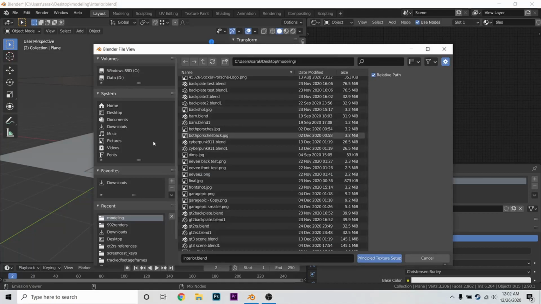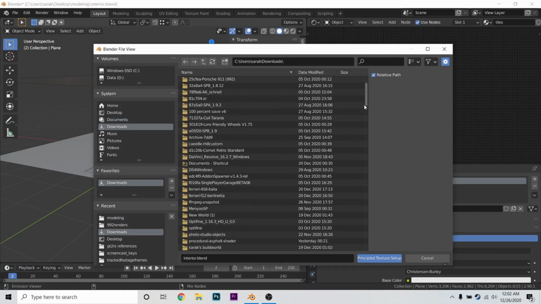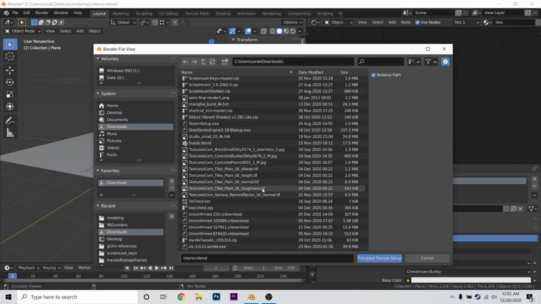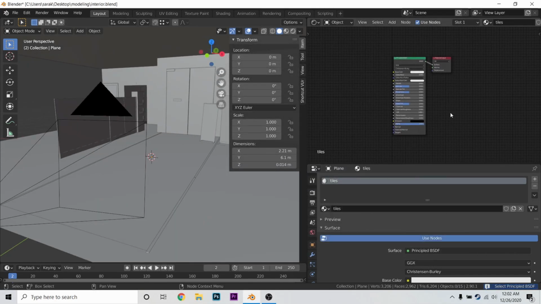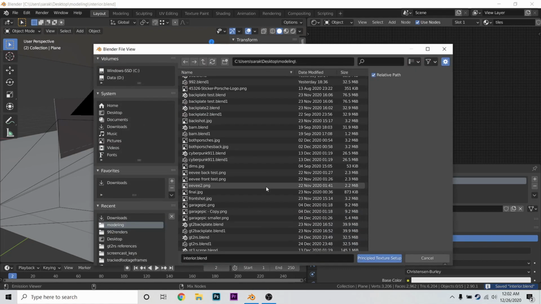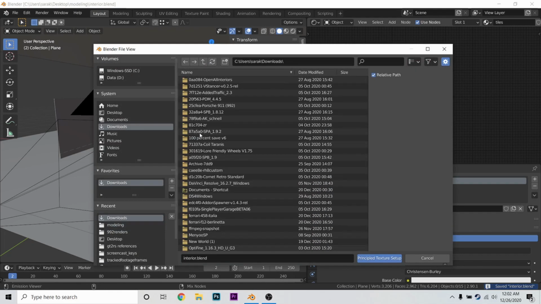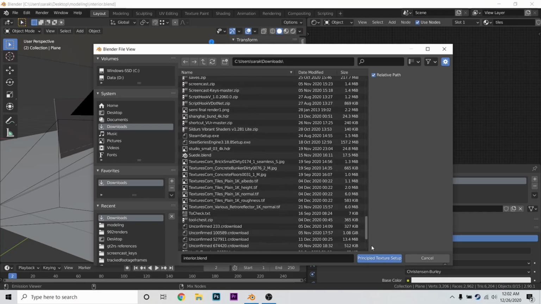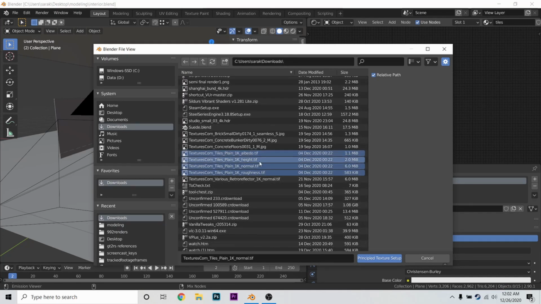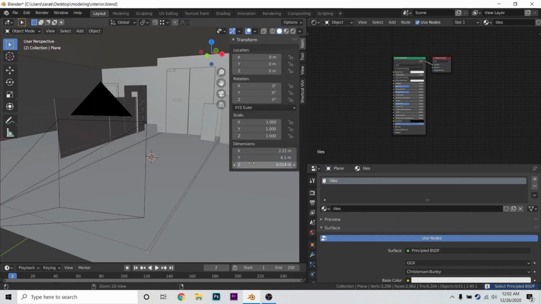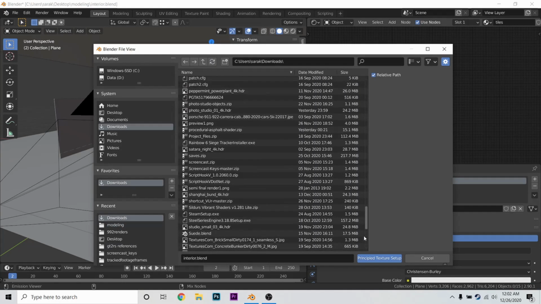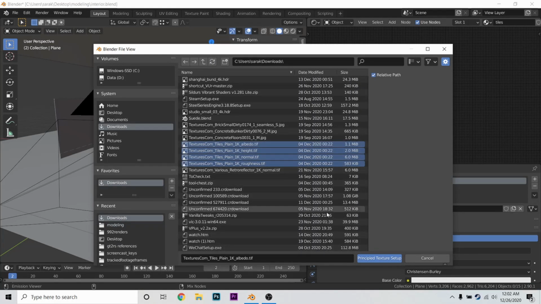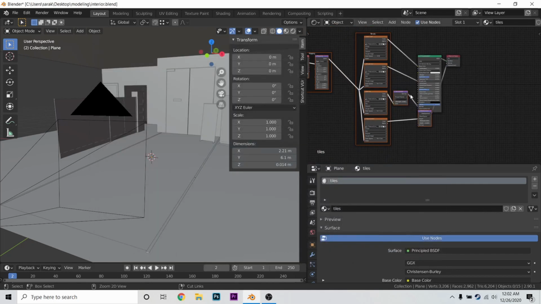I also went onto textures.com and grabbed a tile texture, and in Blender, if you have Node Wrangler turned on and you click on a Principled shader and press Control Shift T, I do it wrong here because I didn't click on the actual Principled shader. But if you do that, you can get the Principled shader set up all done for you, and your textures are there. So I did this for the tile and the carpet on the floor, and I also used Hue Saturation on the tile to match the color closer to the reference image.